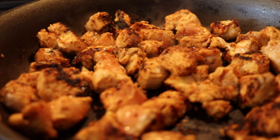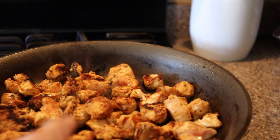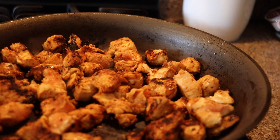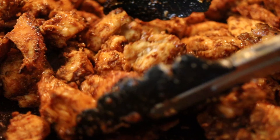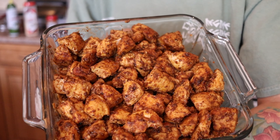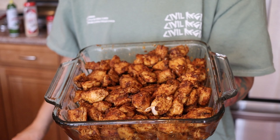It's coming along — getting some nice crispy edges and color. I want these a little darker, so when there are remnants from the chicken stuck to the pan, I throw it all back in and toss it around to pick up all the seasoning and color. Here is the finished product — great color, a little crisp to it, nice and tender. I also added garlic powder, which is zero calories — granulated dry garlic — and that's really what adds the rest of the flavor at the end.